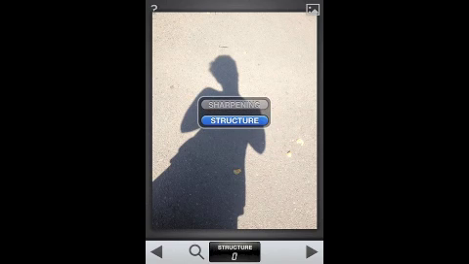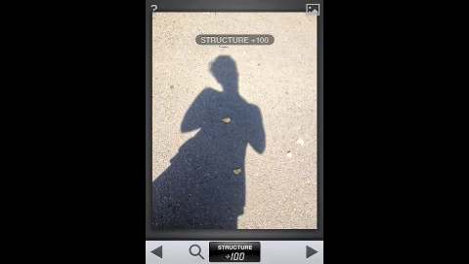And if you hold on the screen and slide upwards, you get the structure. And watch what happens as I scroll to the right. So I'm going to make that structure all the way to 100 so you can see the texture and the pavement really come out. You can see the shadow really begin to pop and the leaves in that center shadow really begin to brighten. We're going to hit that right arrow key that indicates that I would like this to happen.